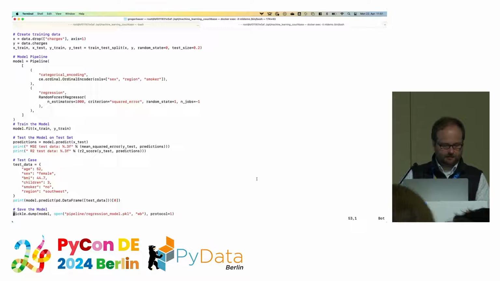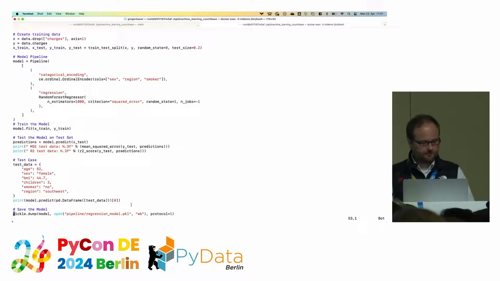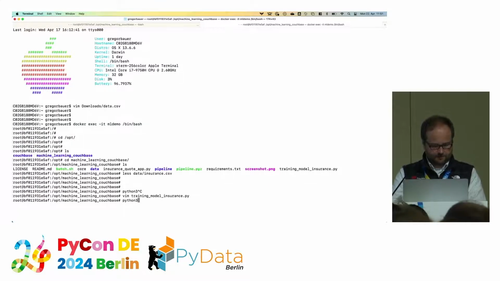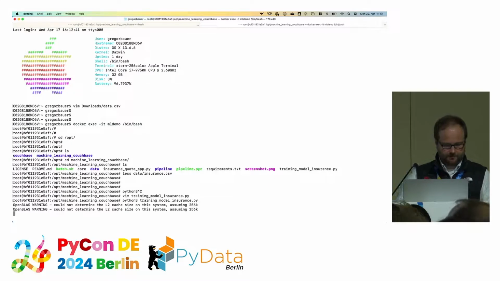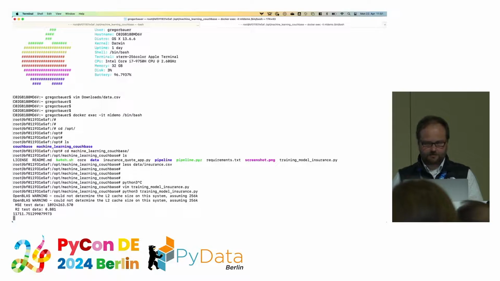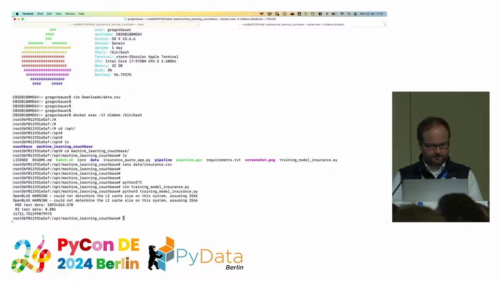Last but not least, this is the most important step. So once that goes through, then I dump the model in Pickle is the tool, and the format is this PKL. Doesn't matter. I mean, you can also use other tools also inside Couchbase ML. Here, I just use this one. So it's very simple. We train the model. So it basically reads the data. Depending on how fast your machine is, it can be faster or slower. Here, it did its job.